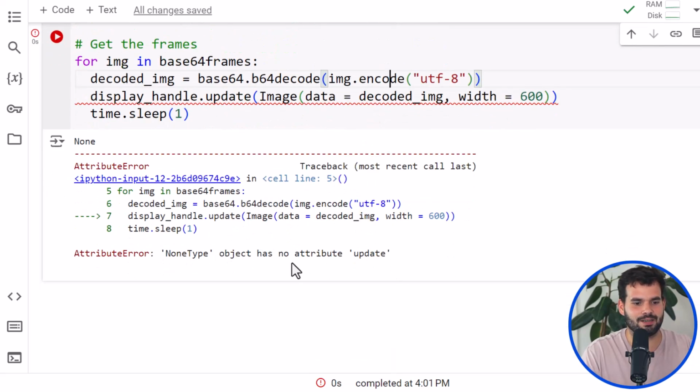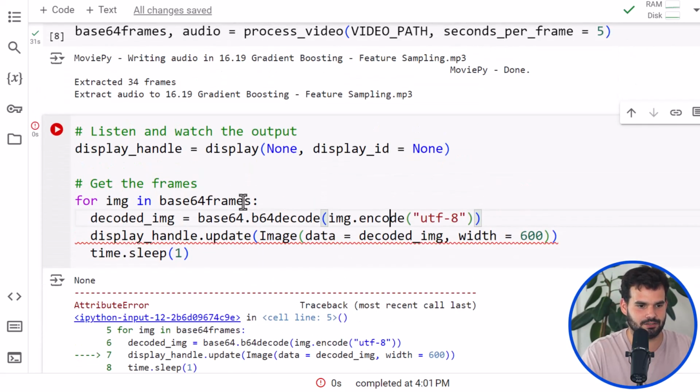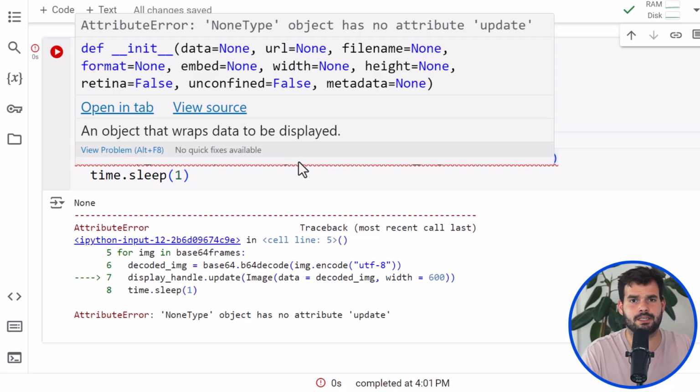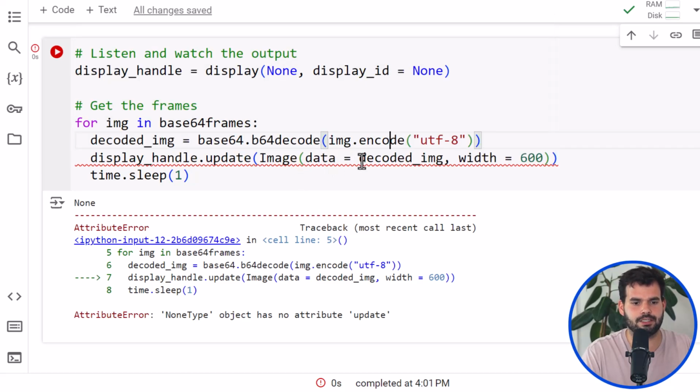So NoneType object has no attribute update. Okay, so this is worse. So display handle dot update and then image data equals decoded image and then width equals 600, with two parentheses.